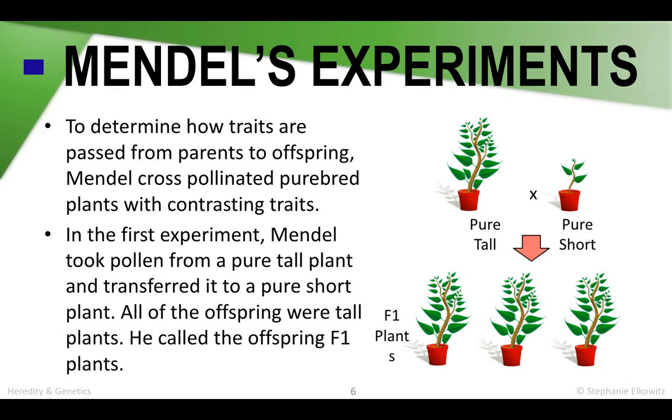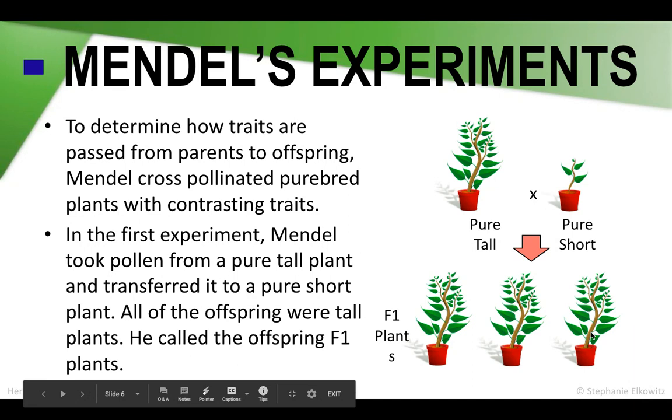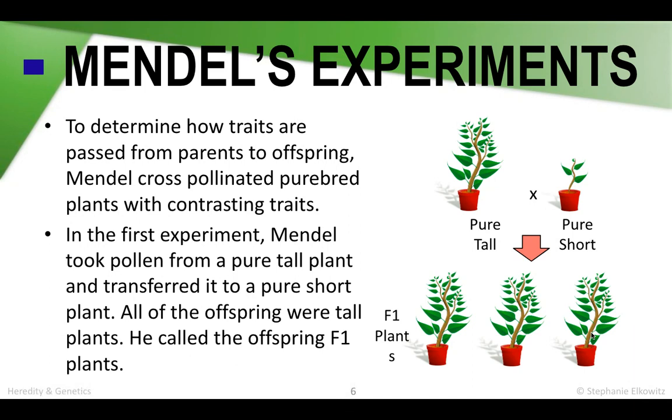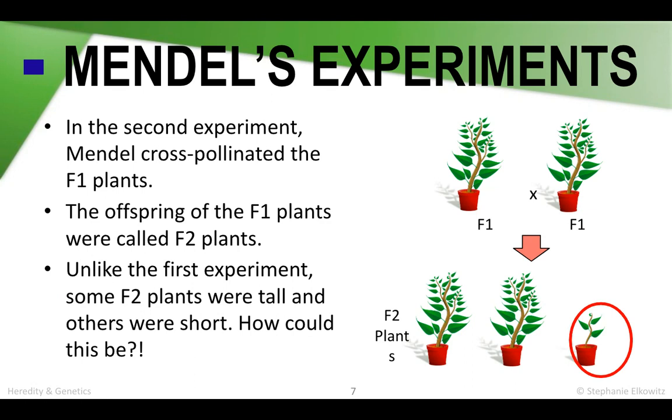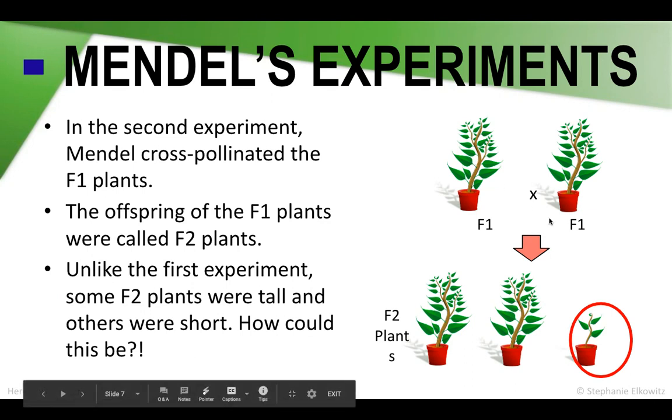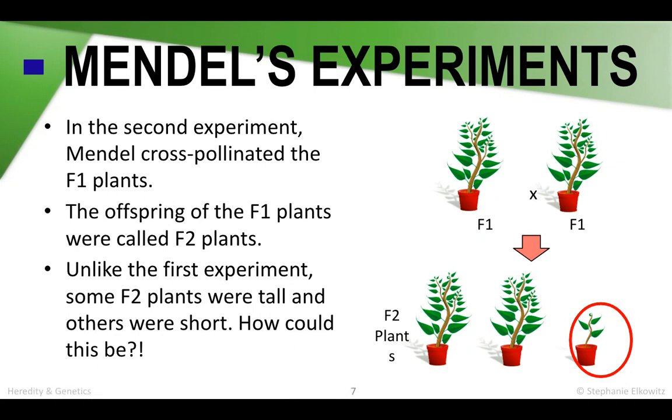All right, that just means the first generation of plants. So if you have up here at the top the parent plants, then you have the children plants. It's kind of a weird way to think of it as children plants, but that's what they are basically. Now, what he really started to look at was what happens when you take those children plants and then cross them to have essentially grandchildren, or the next generation down.